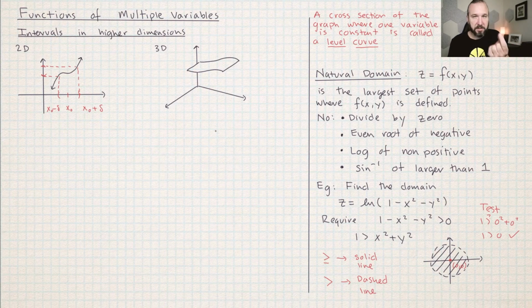So what is there? There's a center, and then we're looking at all the points that are some distance away from the center. So if I'm going to copy and paste that into 3D, what I'm going to need is some kind of circle in the xy plane, and that circle has a center, x naught, y naught, and then there is some radius of the circle, delta. And what we're going to be concerned with is what happens when you look at all of the places on the graph that could come from the points that are inside that little interval that is now a circle.